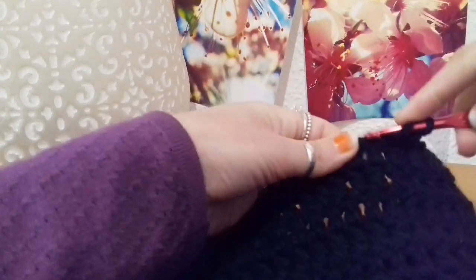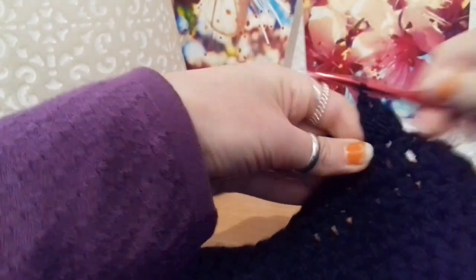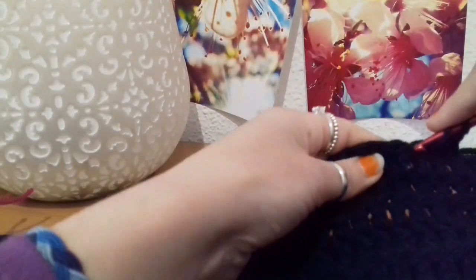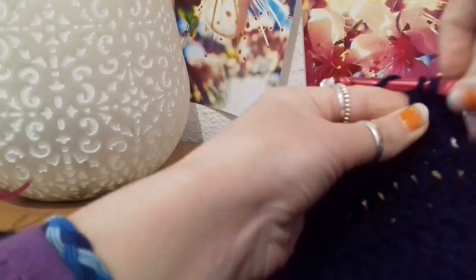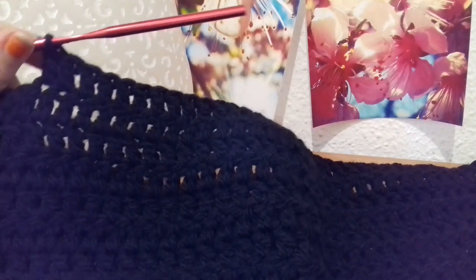This is just going to be super basic. I mean, really, we're just crocheting a front section. So just like this. Put a double crochet into every stitch until you get to the 30th one that you've marked out, so just there. Alright, here I am, and I've done my 30 double crochets across the front just there. Taking out that stitch marker, I'm just going to chain up 1 and turn the work.